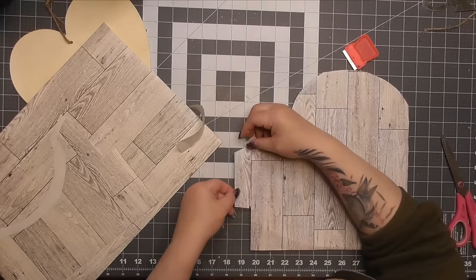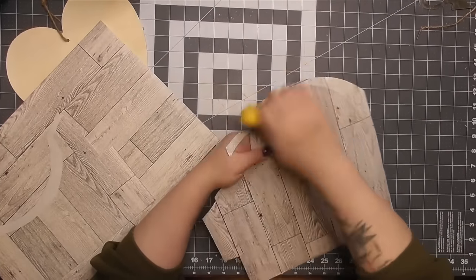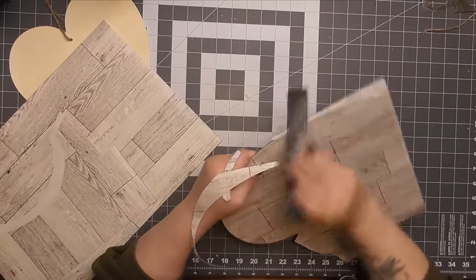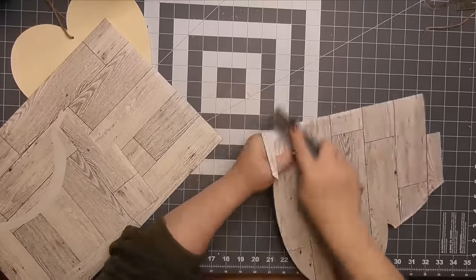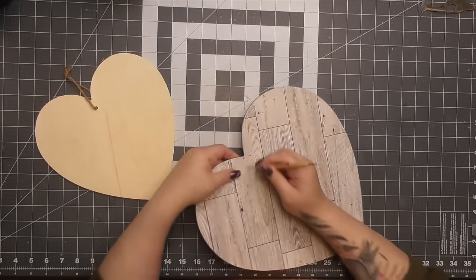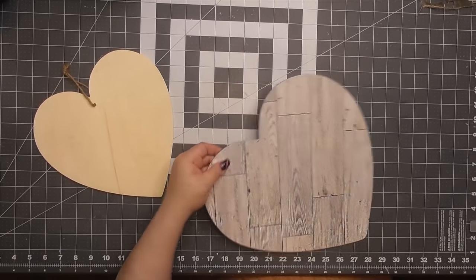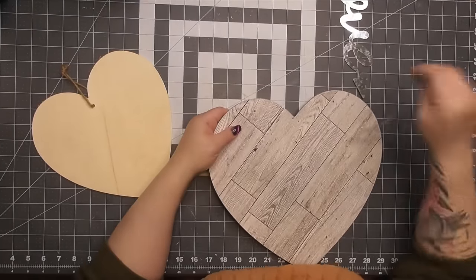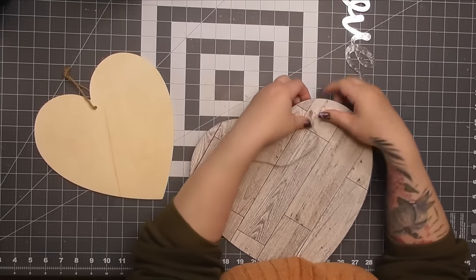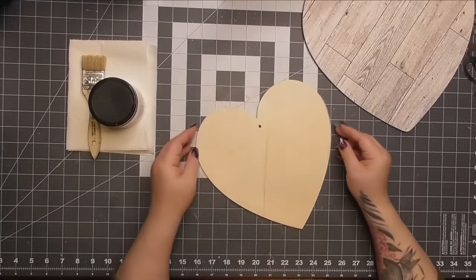It almost covers the entire heart except for just a tiny little sliver on the side. I was able to match it up so close that I was pretty proud of myself — you can't even see the transition. I add another little piece to cover the rest. The adhesive that comes on it is great. I'm using a finger sander and then a fingernail file for a tougher grit to get a really clean edge. Then I use a poking tool to stick through the holes because we're going to put the hanger back on this heart. I love the Dollar Tree hangers — they have a little shoelace-style plastic piece that goes sideways and holds perfectly.